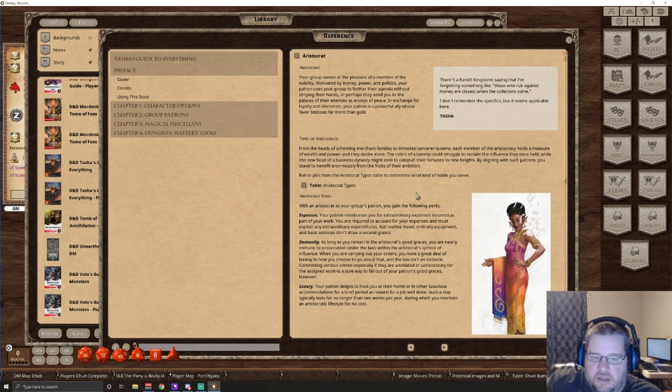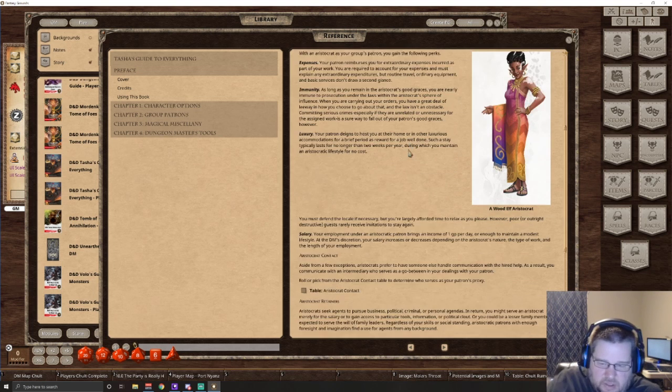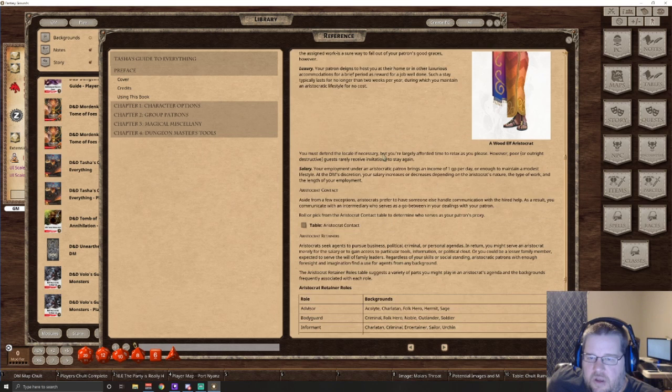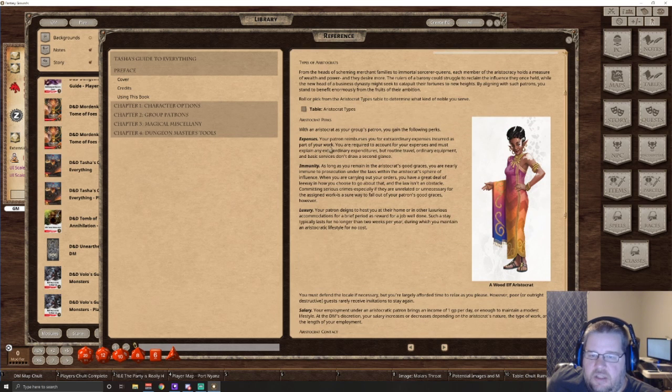The Aristocrat. Oh, so this would be if you gained the patronage of one of the merchant princes, maybe. Would they be aristocrats? Maybe. Yeah, heads of scheming merchant families. This could be something that I might look into. What kind of stuff do you get? Expenses?